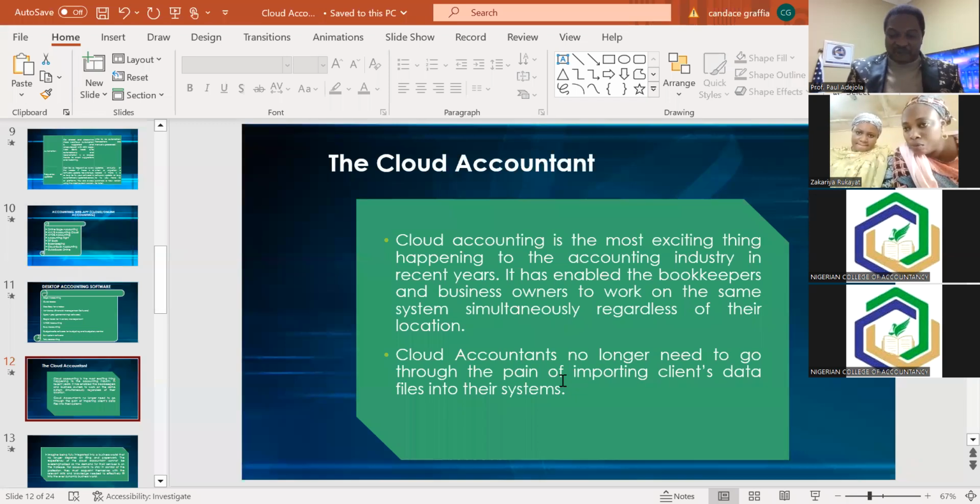And during this foreign conference in Dubai, we invited a resource person to come and do a practical demonstration of this cloud. And he demonstrated ERP. When we say enterprise resource planning, that one is for multinational companies, and enterprise resource planning is also cloud-based, but the ERP does more than just accounting function.